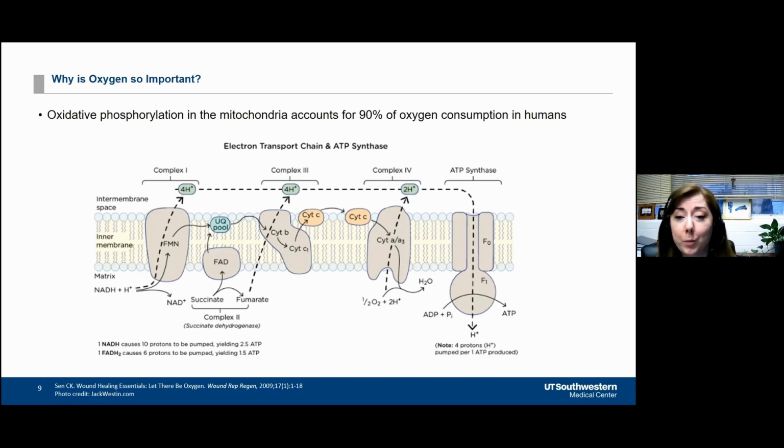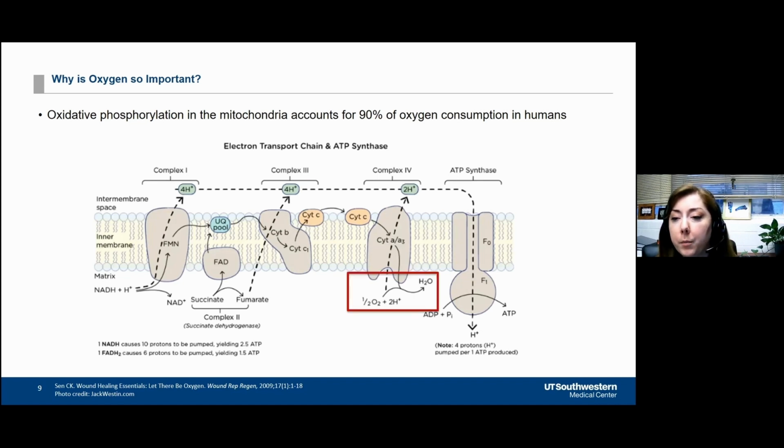So there will be several points in this talk where I have pretty complex diagrams. The point of this is just to remind people, if you know everything in this diagram, great. I'm not going to go step by step here. But if you are a student, go ahead and learn every single thing on here because it is important. But if you're already a clinician, you know that we don't really refer back to this often. We just need to know in general.